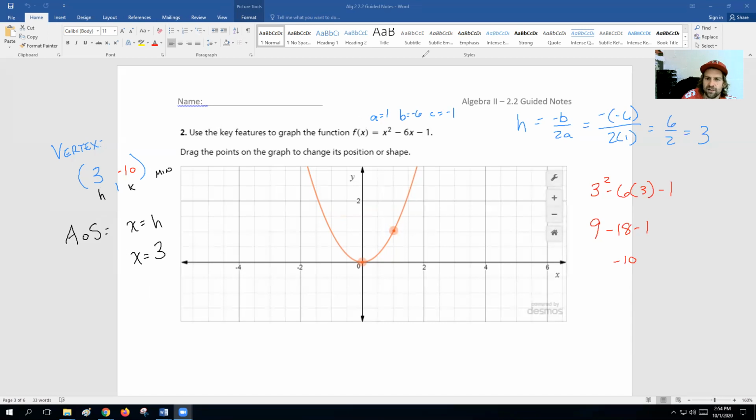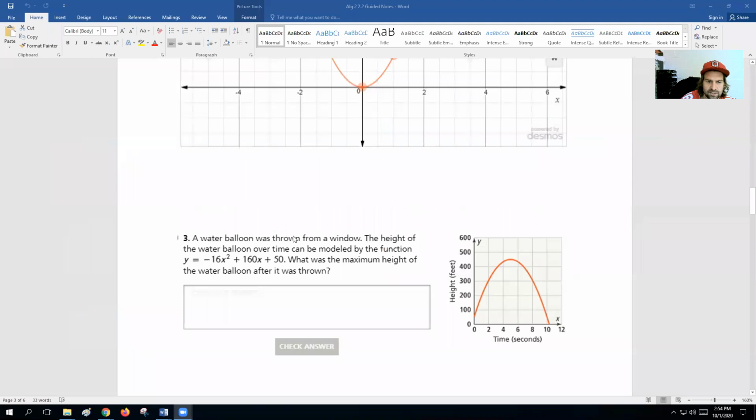The other thing they might have you guys do, but I won't have you guys do, is, okay, what is the y-intercept? The y-intercept, if we want to figure that out, is when x equals 0. So we would do 0 squared minus 6 times 0 minus 1. It's always going to be whatever your C number is. So it would be at the point when x is 0, y is -1. So let's call it that there.